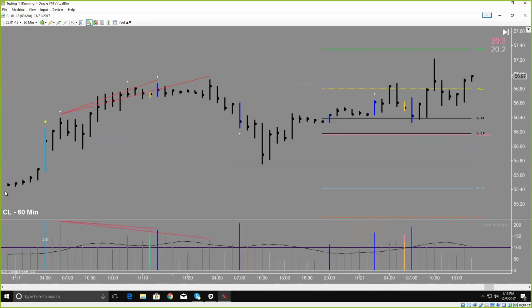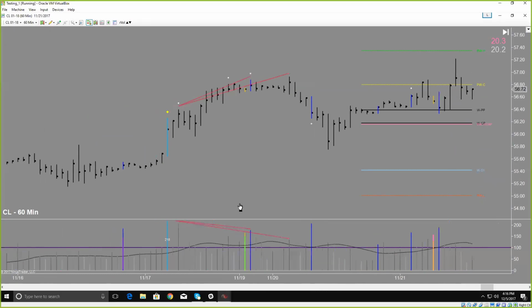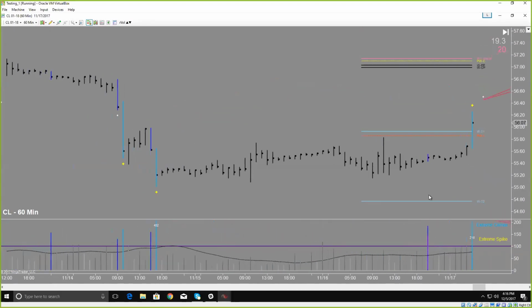Okay, so unless they're really, really wide-ranging bars and exceedingly high volume, they'll show up as blue. When they are exceedingly wide range and exceptionally high volume, they show up as that deep sky blue color. That's the extreme climax. All right, so those are the two bar color signals, which are split into 4.